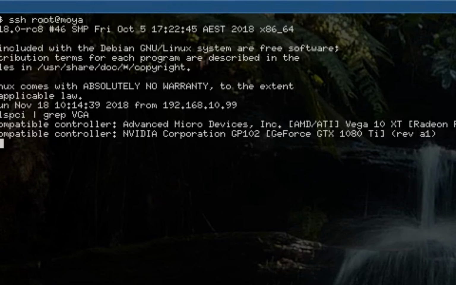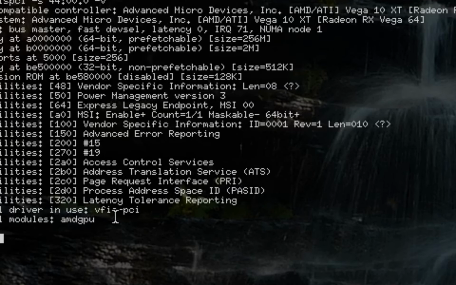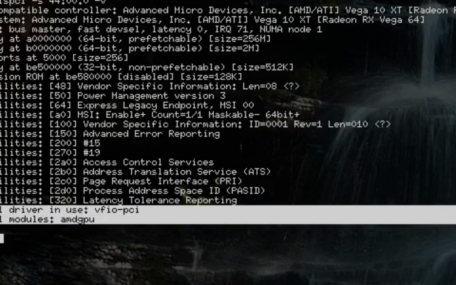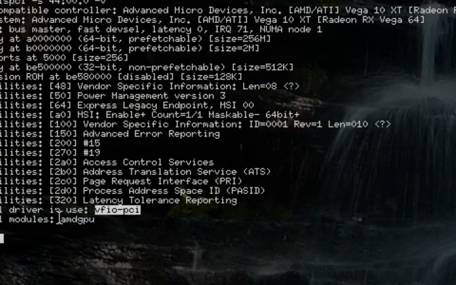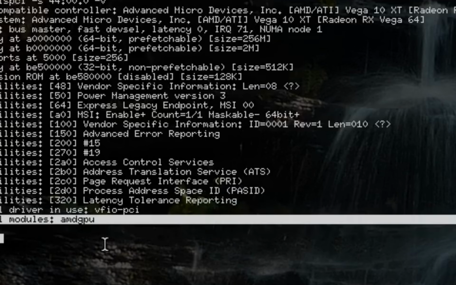If we list the detailed information on either one, it doesn't matter which, we'll do an lspci on that one and show the verbose information. You'll see down here, kernel driver in use, vfio-pci, but we also have support for the amdgpu, but it's not in use. amdgpu is the actual video driver for that card.